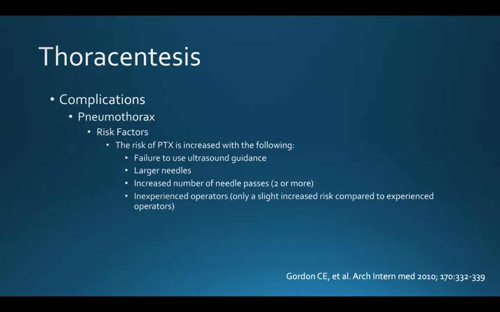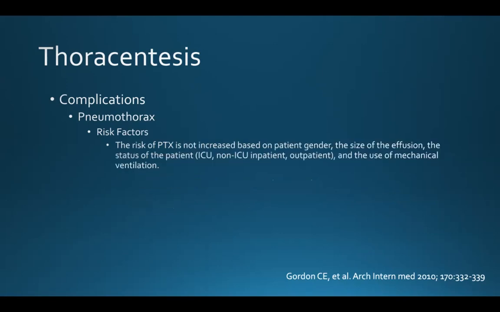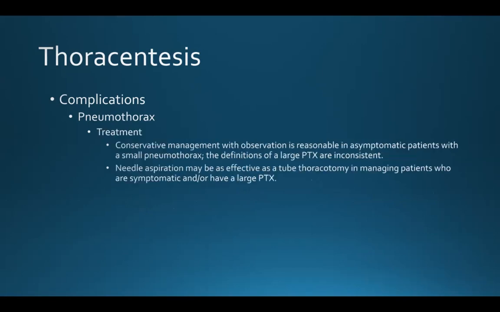The risk of pneumothorax is associated with a failure to use ultrasound guidance, the use of larger needles, an increased number of needle passes, meaning 2 or more, and operator inexperience, although there's only a slight increased risk there compared to experienced operators. The risk of pneumothorax is not increased based on gender of the patient, the size of the effusion, the status of the patient, meaning ICU, non-ICU, and outpatient, and the use of mechanical ventilation.